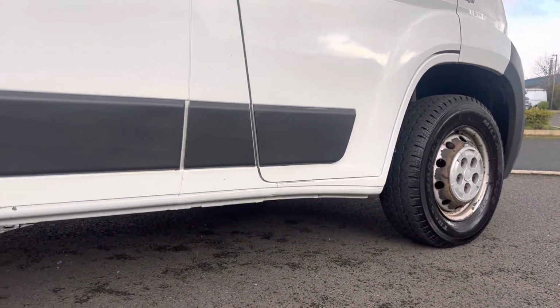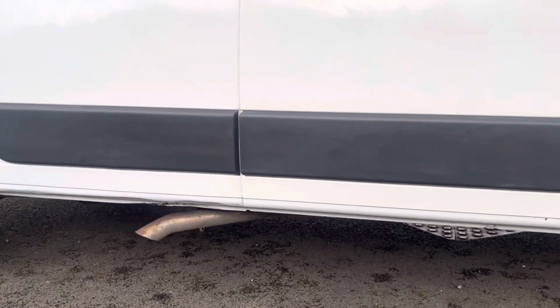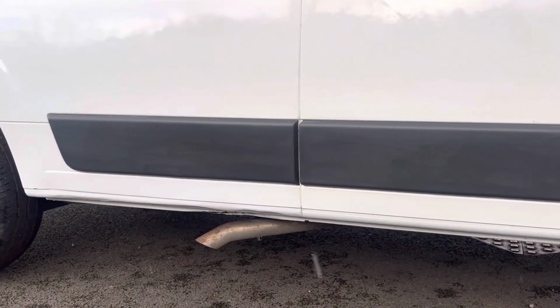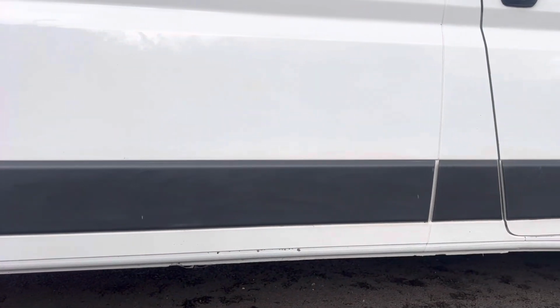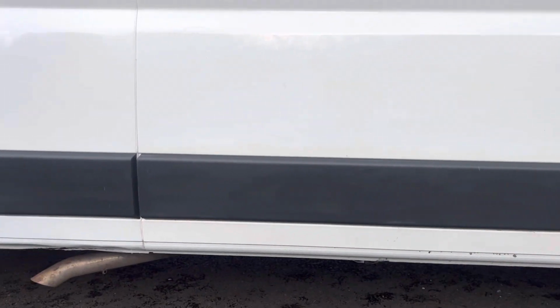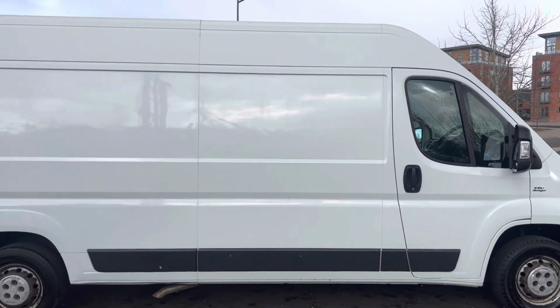So as I get down low, look at the sills, we have a small amount of sill damage just by your exhaust there. It's not a biggie, but there is something there. And your plastic protective strips down the side of the van are all looking good. Mid quarter, as you can see, that's all looking good.